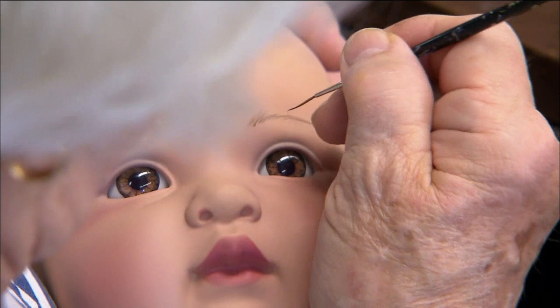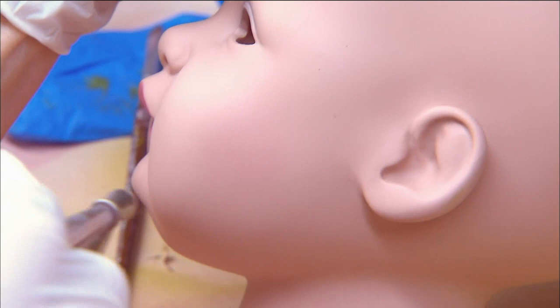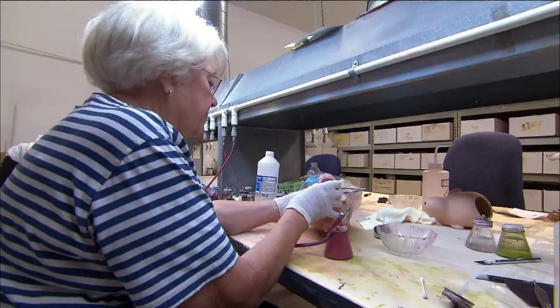In porcelain, I hand painted every single one of them. With vinyl, there's a different aspect. The paint you use is purchased from the automotive industry. We have stencils — metal masks that go over the face — and we spray the lips and the cheeks. It's hand painted, but not with a brush stroke by stroke, because you can't do that with vinyl. It has to be sprayed on or it looks globby. And as soon as it hits the vinyl, it's dry.